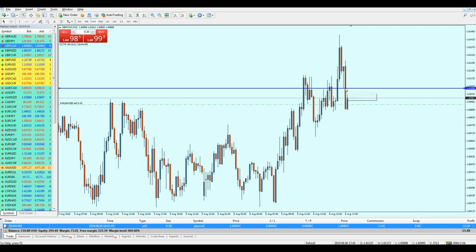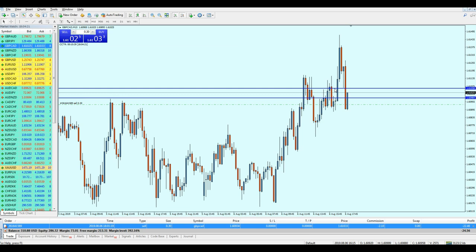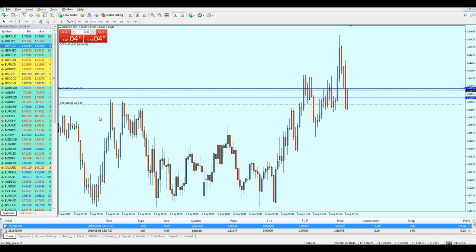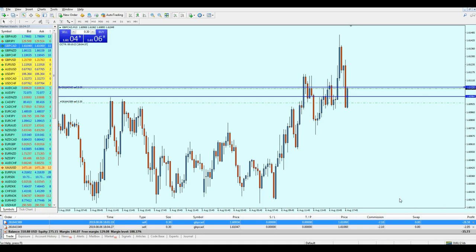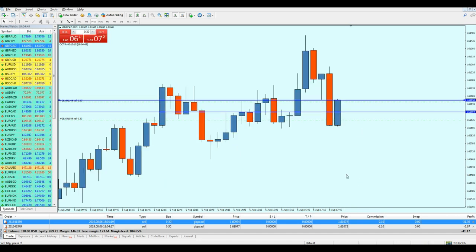Now I'm watching this GBP/CAD trade I entered. The resistance is where I'm expecting the market to reverse, but the candle might go all the way up — and if it does I'll open another trade to prove the concept. I can see the market going against me temporarily. I want to show you how the candle reacts to this level. Look at that — exactly, the candle is reversing. Just mark the nearest wick to the bearish breakout candle and once you understand candle behavior, you can predict what's going to happen.